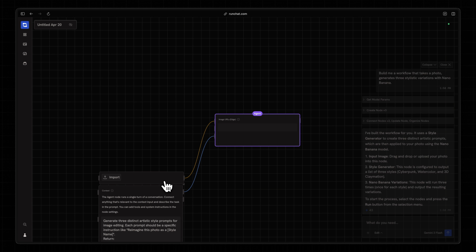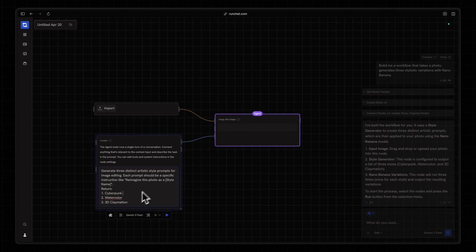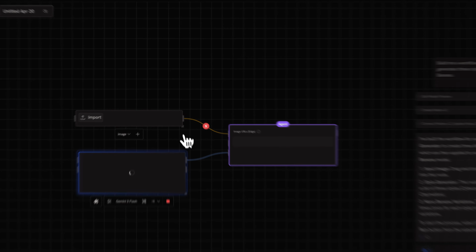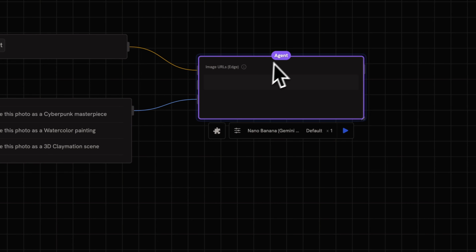And that's that it's taking an image and then it's also generating a set of style prompts and passing them into the prompt. So it's created a parametric workflow for this where it's generating each one of these inputs on the fly, and then it's plugging those into the Nano Banana node.